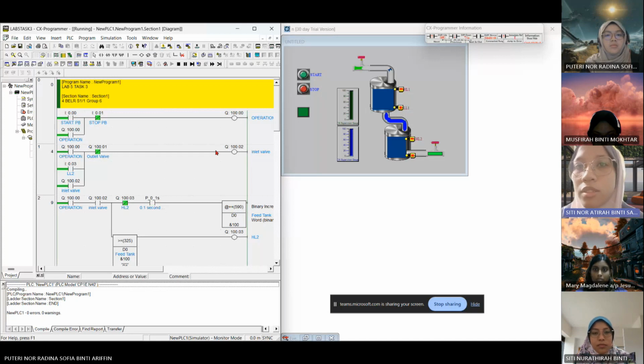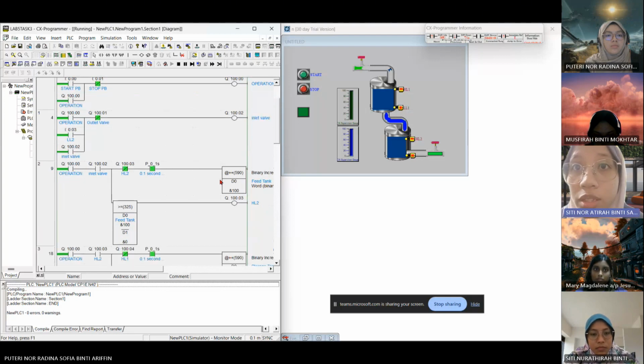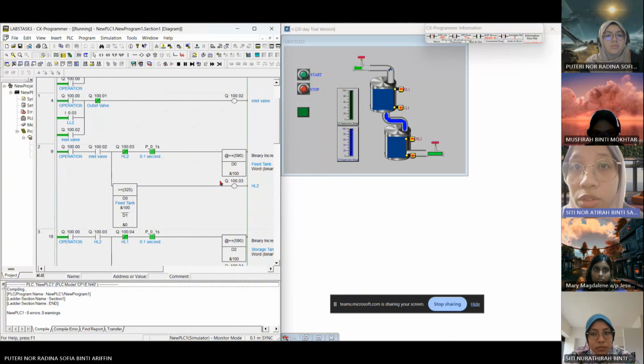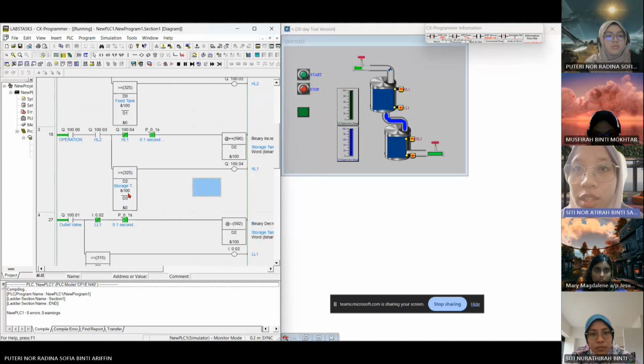For the sensors, low level sensor 2 is 0.03 and high level sensor 2 is 100.03. For high level sensor 1, 100.04, and for low level sensor 1 is 0.02.